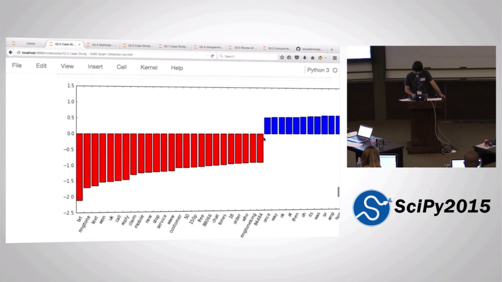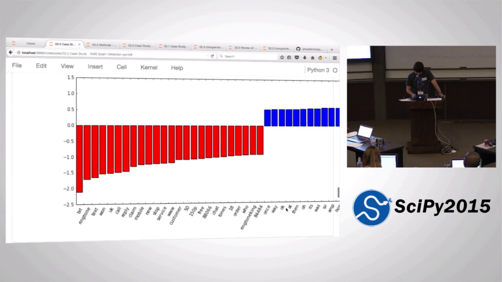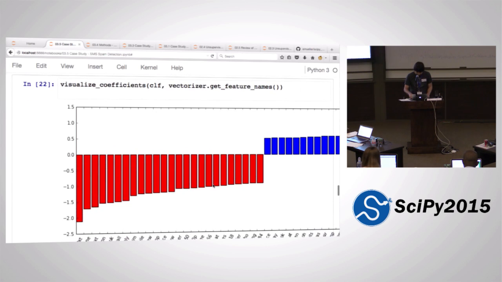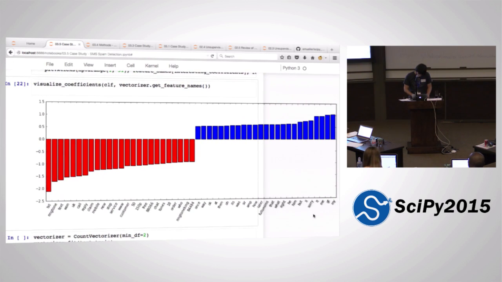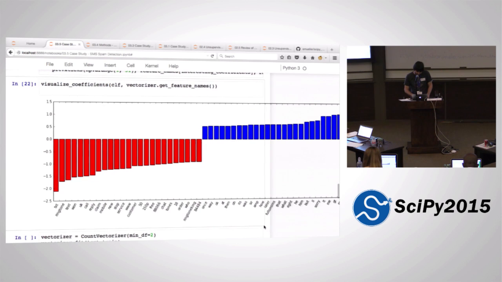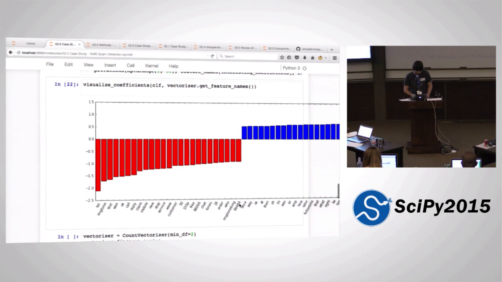And you can see here, I hate the non-presence of scrolling. You can see that if there's text or ringtone or one or claim in the SMS, it's probably going to be spam. Makes sense. And then there are different things that say that it's not spam. It's command. Yeah, it's command. So my, me, sorry, and so on are a sign that something is not spam.